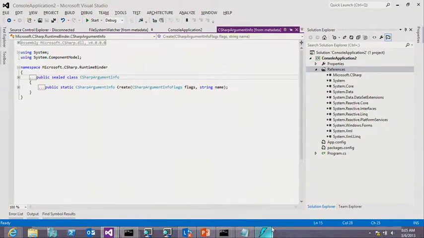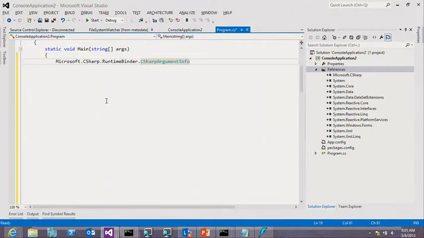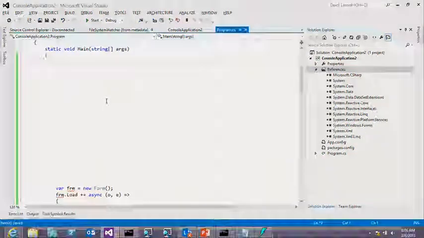For those who don't know, the way you can hide those things is you can put an attribute on a class saying editor browsable state never or advanced. Advanced is something that goes by a checkbox in the options dialog. If that checkbox is on, which nobody has on, then it wouldn't show up. And you also have never over here. So that's a way of hiding things that need to be public for runtime purposes, but that you may not want to expose for public consumption. And there's a very good reason for that, because those are darn hard to use yourself. So the compiler emits the code for you.